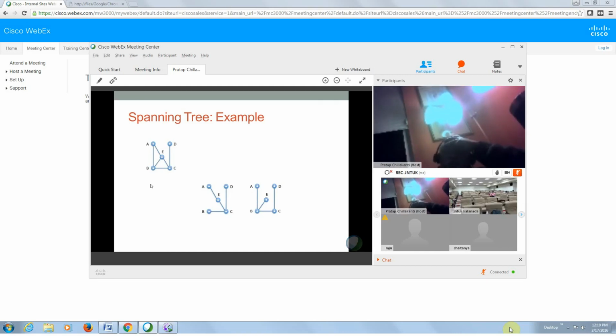So there can be many spanning trees. It's not like you'll have one unique spanning tree. Okay, A, B, E, C, D. I think you are referring to the one on the right. A, B, E. Like that. Somebody could have gotten AE like this, the one on the left. It doesn't matter, right? There are many spanning trees.